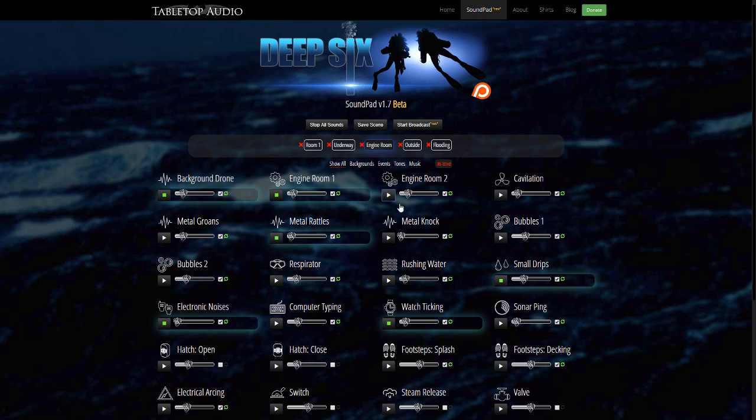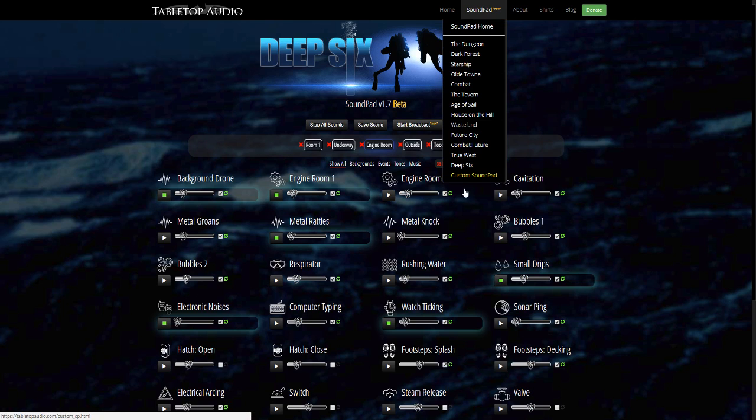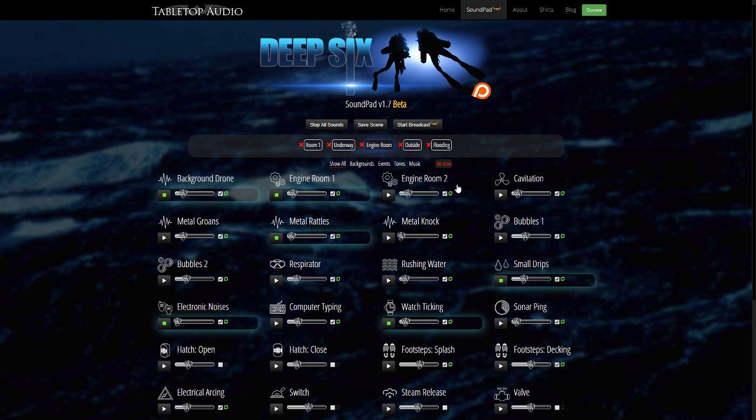And to that point, many of these sounds will work great with the Starship SoundPad. When I add them to custom SoundPad, which is a way to mix and match everything that I've ever done, all of these 12, 13 SoundPads, a lot of this is just going to work great with outer space because they're very similar. You're in a hostile environment encased in metal, right? Except for the water aspect of it. It's really, really similar. So that's awesome.